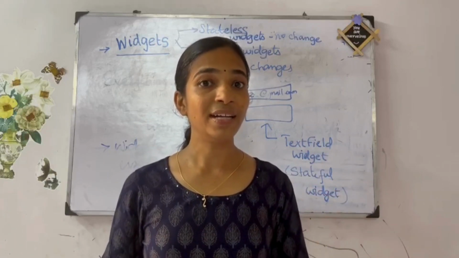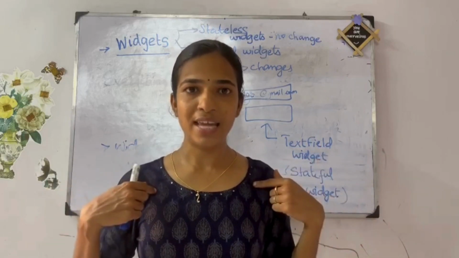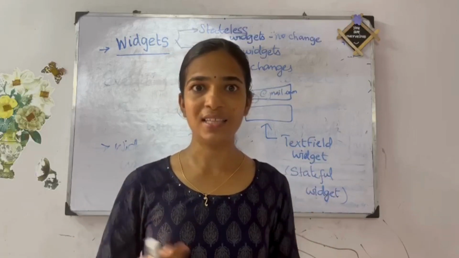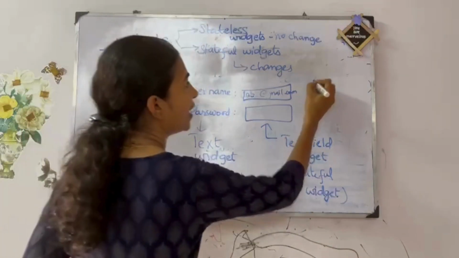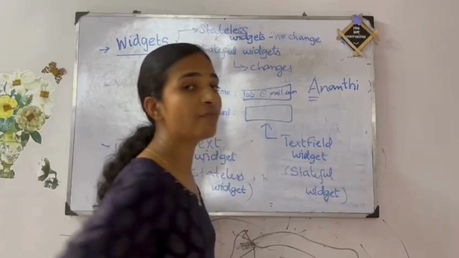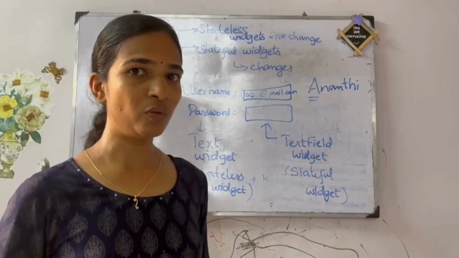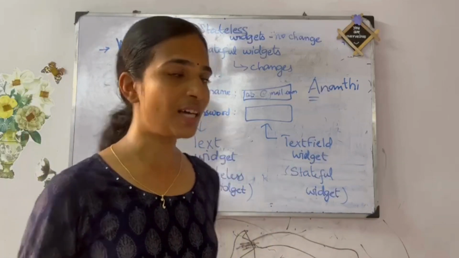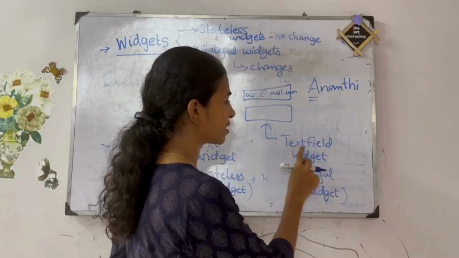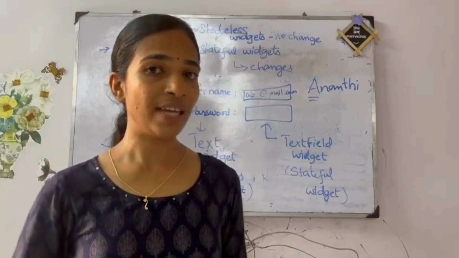Also, you remember a hint, class name should always start with the capital letter. Like when we name, for example my name is Anandi. So usually when I write, the first letter is capital, right? In the same way, the class name's first letter should always be in caps. Okay, if you are going to have two words, don't give space between them. You should write them without space. The next word should also have the capital letter when we name a class.